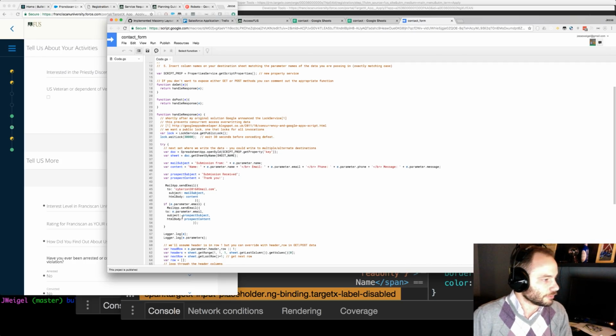That's why there's two different templates, because for the user right now we're keeping it simple and just saying, hey, we received your submission as a subject, thank you. Of course you can add anything else you want, but the person that's actually receiving needs the data, right? They need to know name, email, phone, message. So that's why we have two different templates and we're doing two different sends.